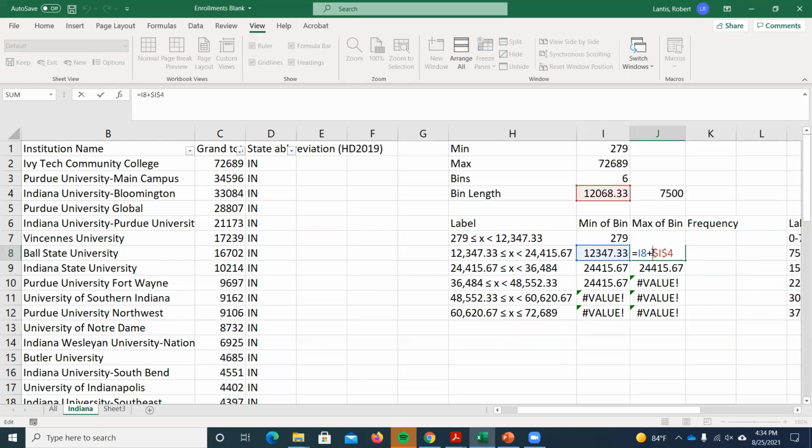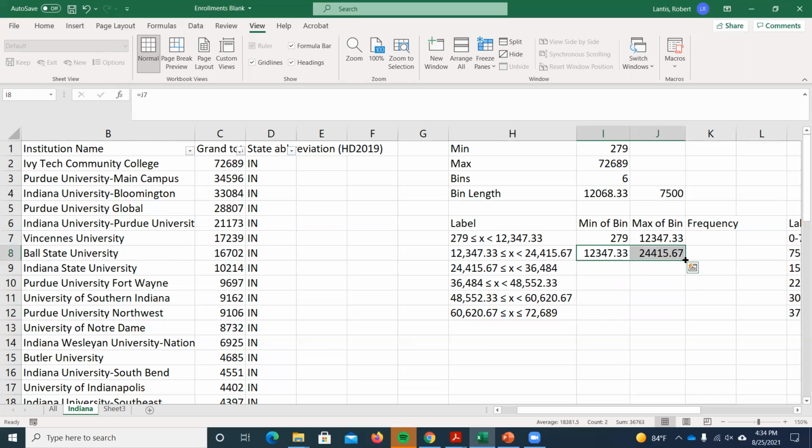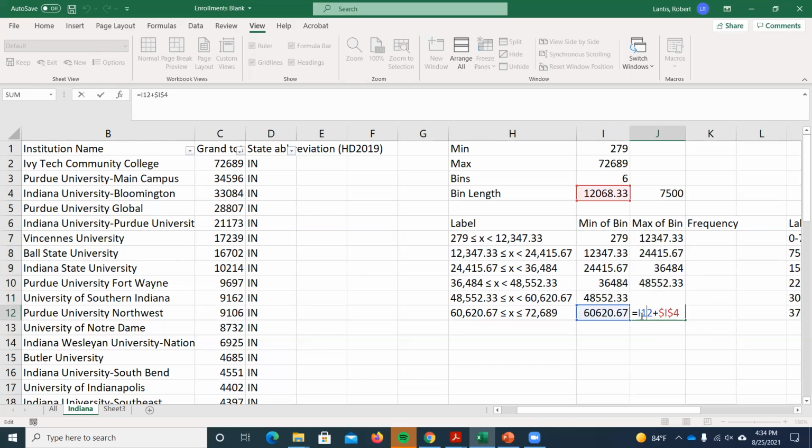So I went back in here, and before, there weren't any dollar signs here. So Command T on a Mac, FN F4 or F4 if you don't have an FN key on your laptop. Now this cell reference will not change when I copy this down. So I'll keep adding the bin length to get the maximum of each bin, but I'll allow the minimum of the bin to keep updating to the next one, which is what I want. So now if I select these 2, and actually I could have probably just deleted these. Now if I select these and just left click and copy them down, now all my cell references are what I want them to be. Okay.